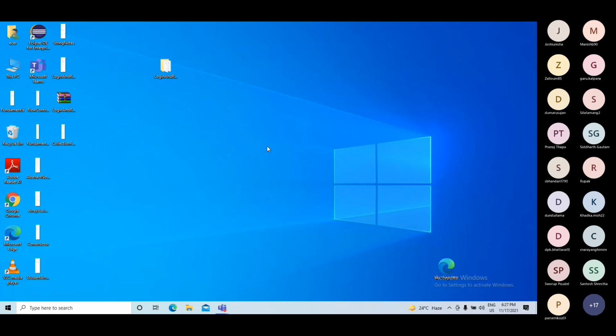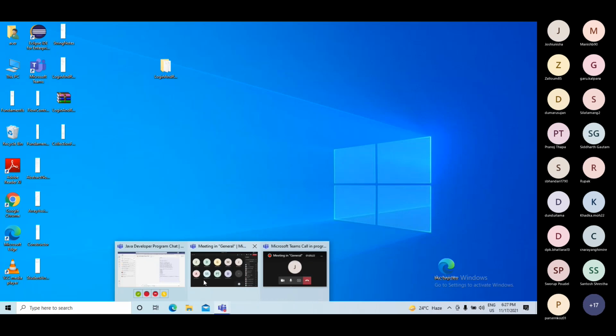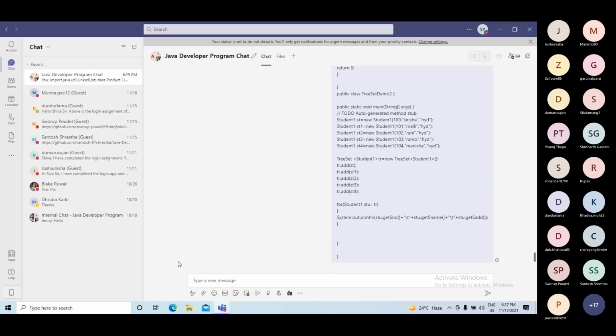We'll complete these things so that the day after tomorrow I'll enter the advanced features, like Java 5, what features we have; Java 6, what features we have; 7, what features; 8, what features. Once we've done this, we'll start the advanced concepts. And once we learn advanced, I'll teach you multi-threading also one day. That is the plan. Okay, guys?